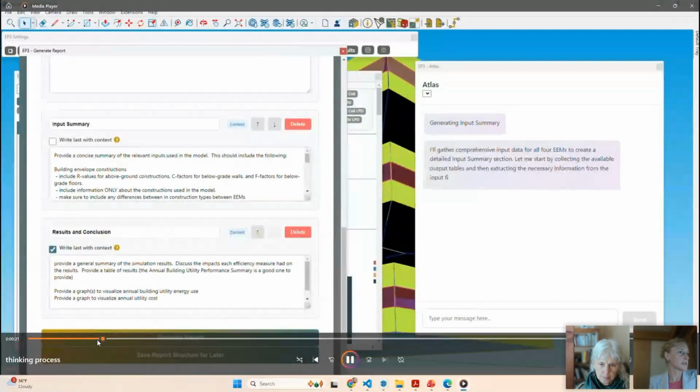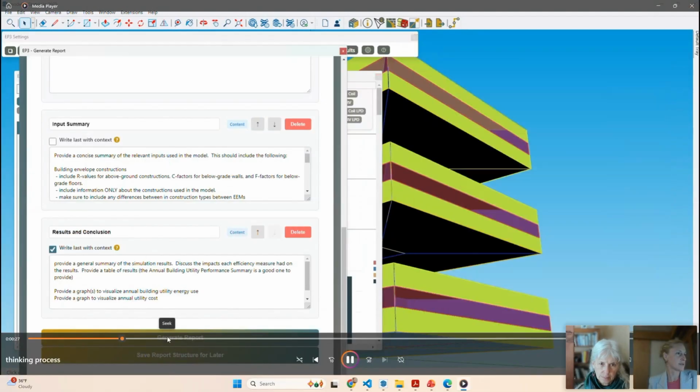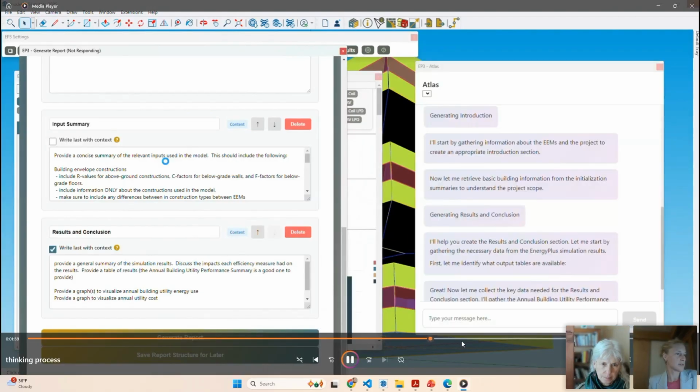So here we go. As the report is getting generated, we're displaying all of these thinking messages so that you kind of know what's going on and you can see a little bit about what it's doing in the background.